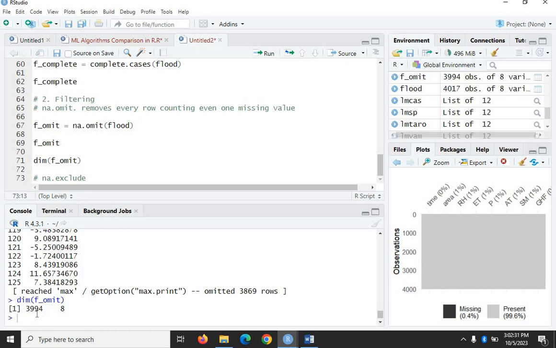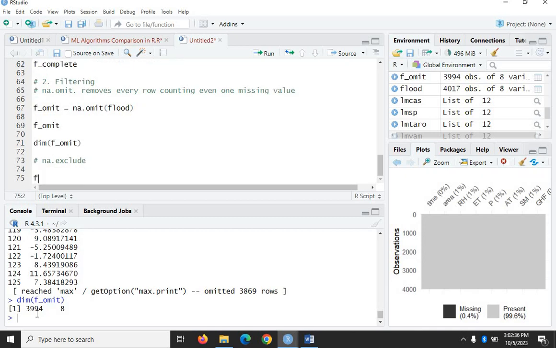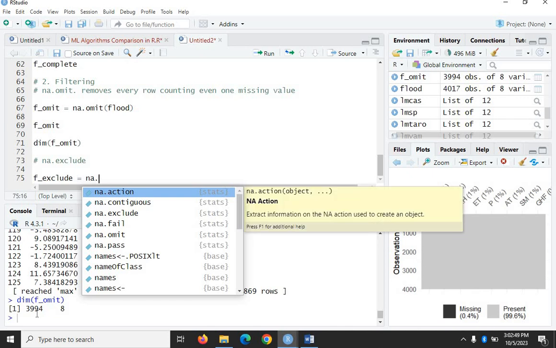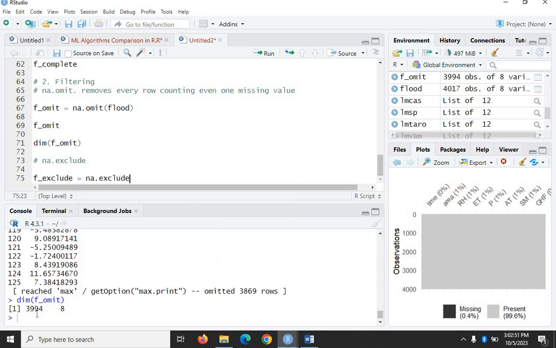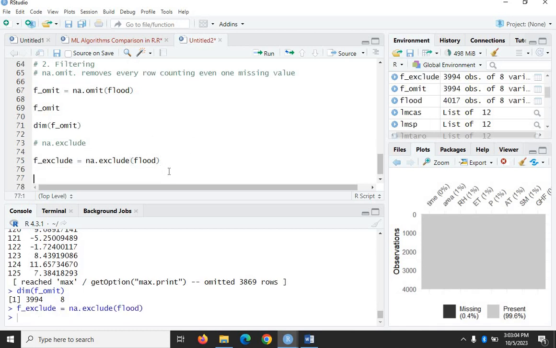Let's say f_exclude equal na.exclude flood, and type f_exclude.